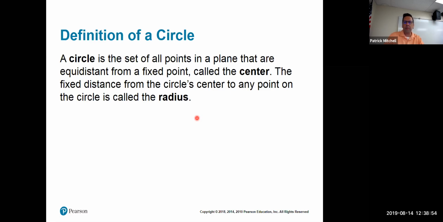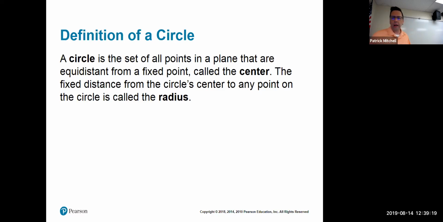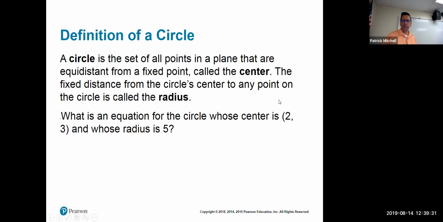Okay. So the main thing we're doing in this section, and that fixed distance is called the radius of the circle, right? So the main thing that we're doing in this section is we are looking at the equations of circles. You know, if I handed you an equation and said graph this, the graph would come out to be a circle. Okay, and again, I don't like to just come right out and tell you what that formula is. I like to have it make sense to you. And so the way I always do that is I say, okay, suppose that you have a circle whose center is (2, 3), and whose radius is 5.